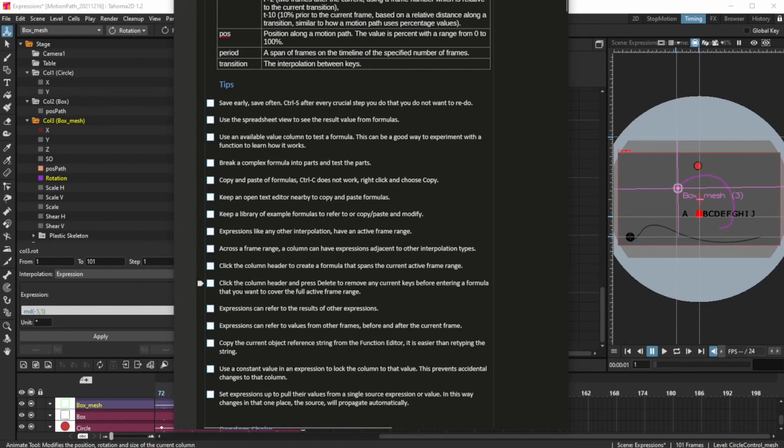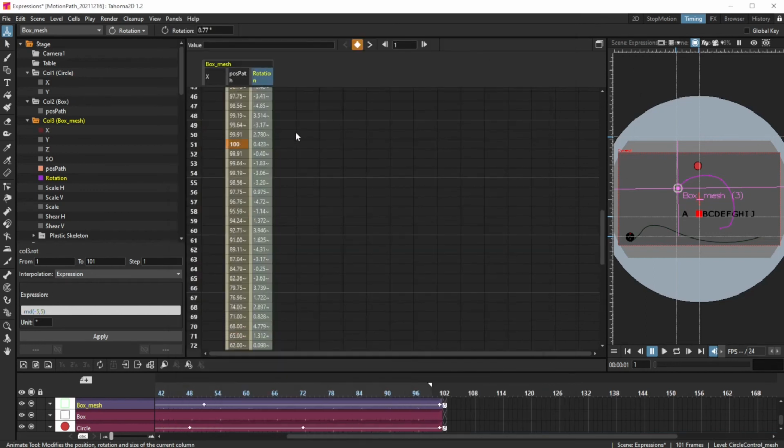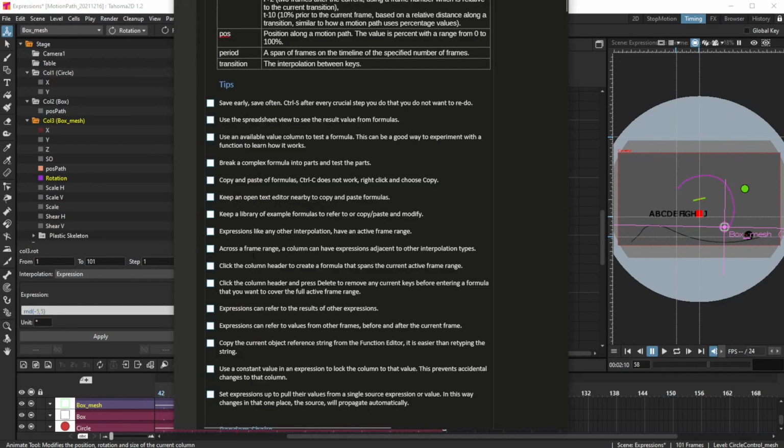That's my suggestion, that you work that way until you get more familiar with expressions, because it makes it easier to troubleshoot. I was doing this early on when I was experimenting: I was only covering part of my animation with the expressions because I might have had a short section of frames selected, and then when I was making my changes over here, it was setting those as the from and the to value. So I'd play back the animation and wonder why things were not going the way I intended. It's because I was mixing so many different ranges within that one column. I suggest you avoid that while you're learning.